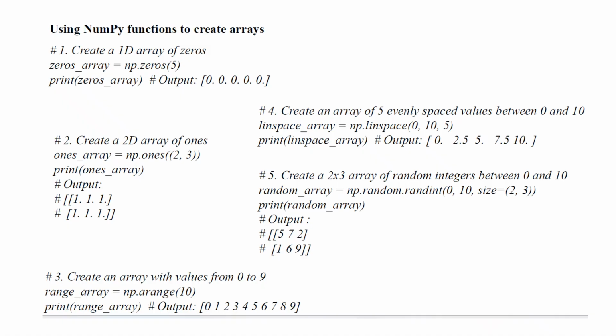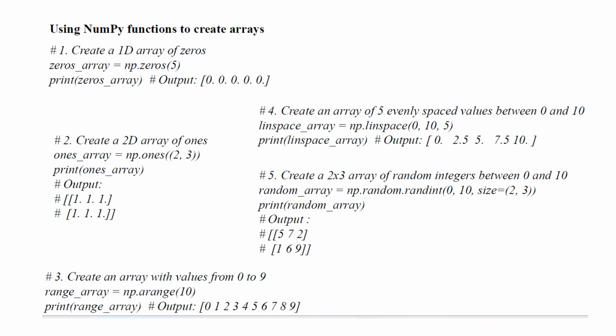Now we can look into the different ways of creating special arrays in NumPy using built-in functions. As a first step, in all the cases, we are supposed to import NumPy using the statement import numpy as np. Then here is an example to create a one-dimensional array of zeros. So np.zeros within the brackets 5 creates a one-dimensional array with 5 elements and all values are 0. Here you can see the output, and here we can see the decimal points. NumPy creates float by default.